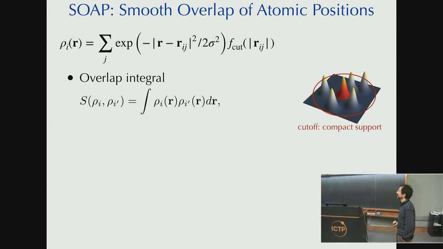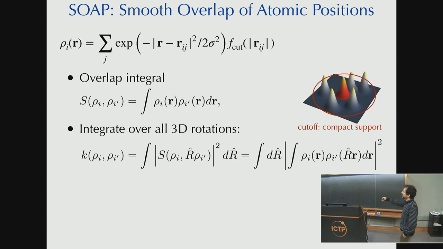So we remember we need a kernel function, and we can take two of these densities. So of two different neighboring environments and multiply them and integrate. And that's an overlap. And that's a kernel, but it's not rotation invariant. But we can make it rotation invariant by taking this overlap function, squaring it, and applying all possible rotations to it and integrating this squared overlap across all possible rotations. And that is a six dimensional integral, three spatial integrals here and three rotational integrals. And it is a very nice kernel, but it will be pretty difficult to calculate for each of the basis functions. You would need to perform a six dimensional integral.